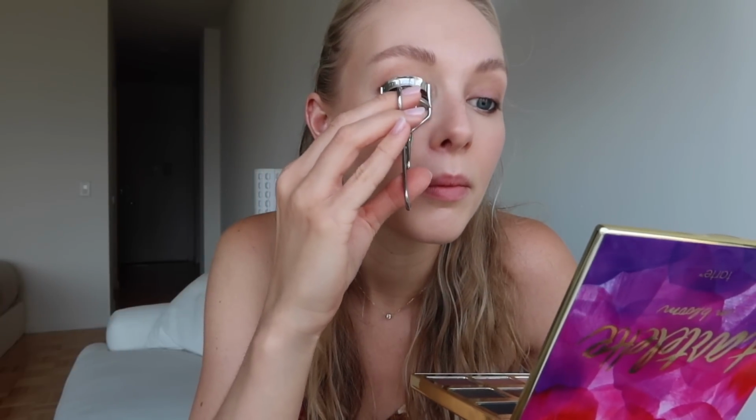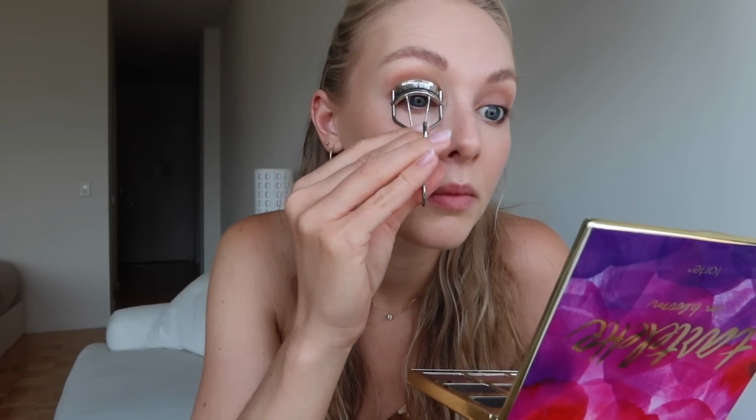Okay, now I'm gonna curl my lashes. I am using the Shimera curling wand or eyelash curler. I just ordered a new rubber for it because I think this one is almost through. I've also had this for such a long time. They really do last a really long time, I have to say. Obviously I clean this on the regular, but I haven't replaced the little rubber thing in years. So that's really, really good.